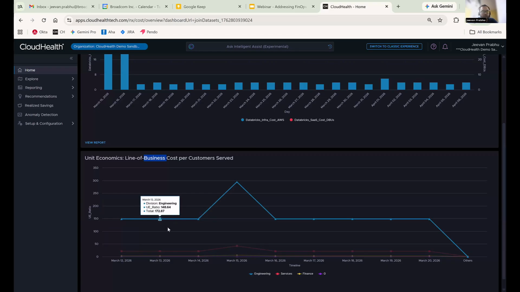If this goes downtrend, much better, because you're serving more customers and you have managed to keep your COGS in the downtrend, right? But where you need to be alert is if you see this peak, right? This is where the numerator has gone up, but the denominator has not, right? This is where it needs more attention, and each application team or whoever is managing this line of business needs to look into which resources contributed to this, which has not resulted in a commensurate increase in the value, right? That is what the unit economics trend will spot, right?